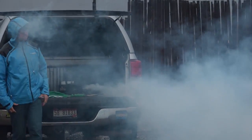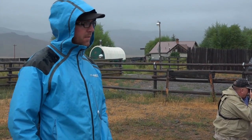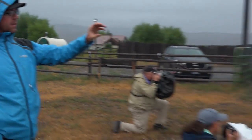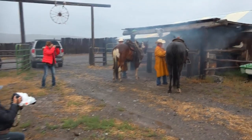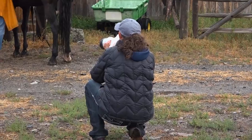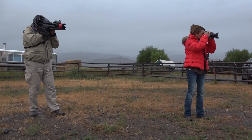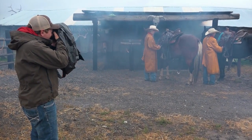Drew fires up the smoke machine to add to the ambiance. Smoke, dust, a little bit more emotion. I mean, right now, you get an awesome tight shot of the back of the horse there. It looks like it's steaming after a long ride. In getting this story, guys, you need to make sure that you're getting the tight, the medium, and the wide shot. So don't just shoot the same thing every single time.